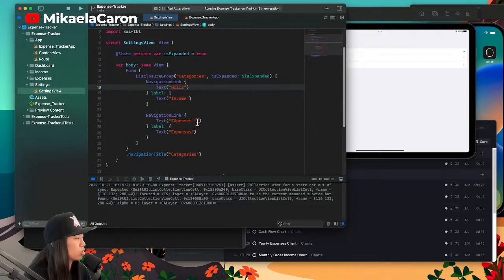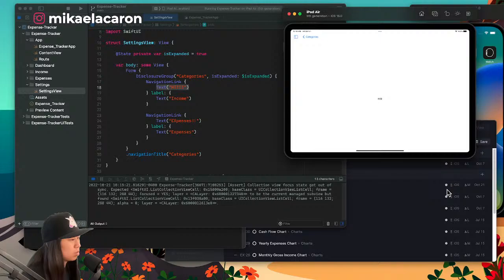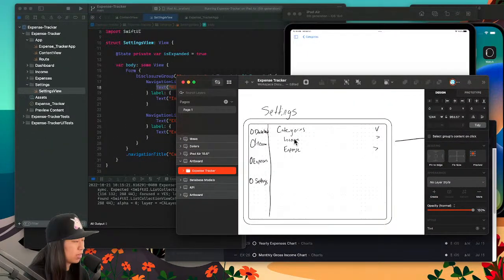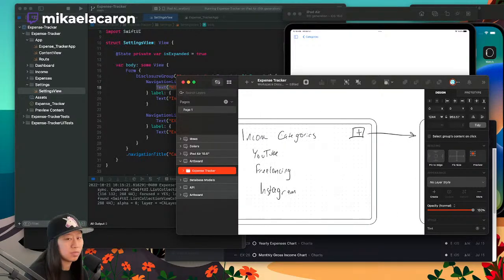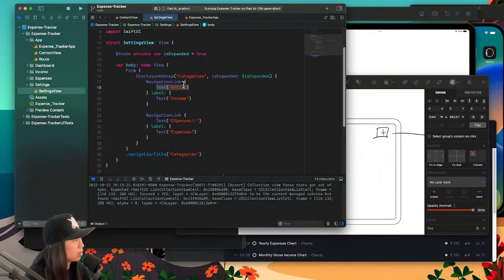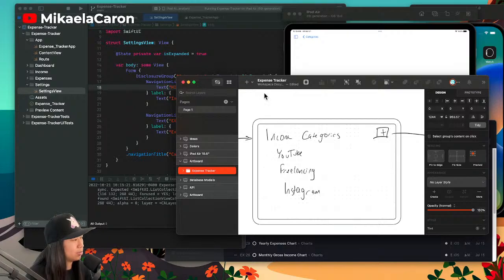Let's do income first. So we'll just leave that for now. What will the income page look like? What did my sketch look like? So here, we finally did this. Just make this link to go over to the new page. And now we are there. So let's do income categories. What do we want to call it?